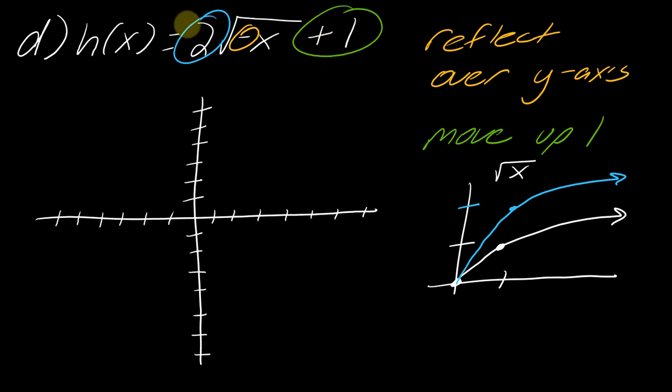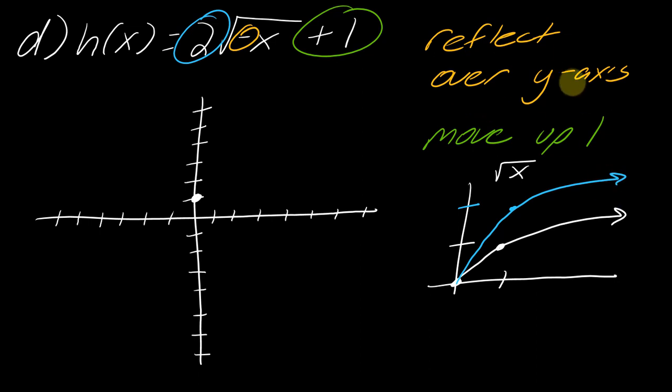So now I have to translate all of that thought right to this. So there's a lot of things to think about. We need to reflect over the y-axis, and we also need to move up 1. So the first thing is I'm going to take this anchoring point, this 0, 0, and move it up 1. Oops, I'm having problems with my mouse, or my pen. Okay, so I moved it up 1.